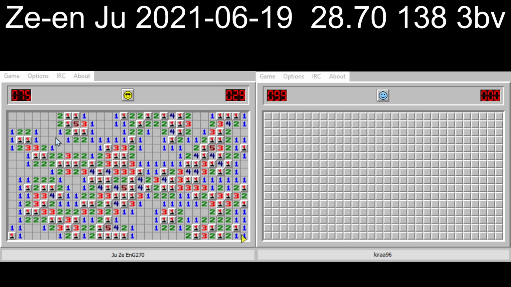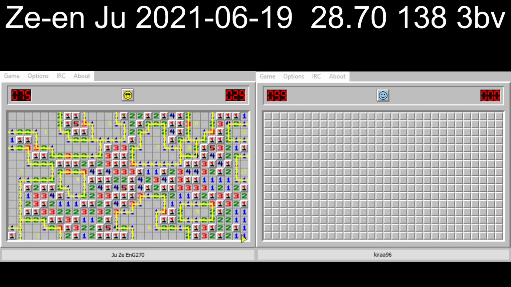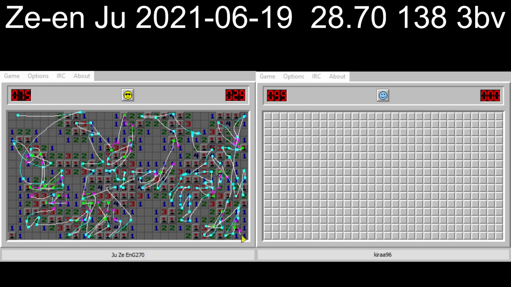I cannot. So how about we go slowly? Because understanding JZE is a bit tough. Actually, no, not 9 openings in this one. Sorry, 12, as you can see here. And this is the mouse path for this.